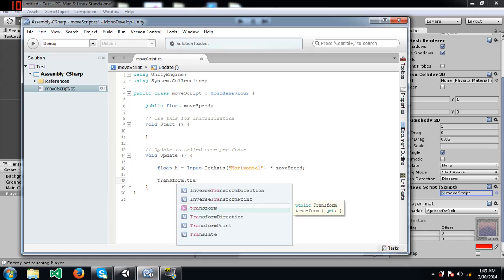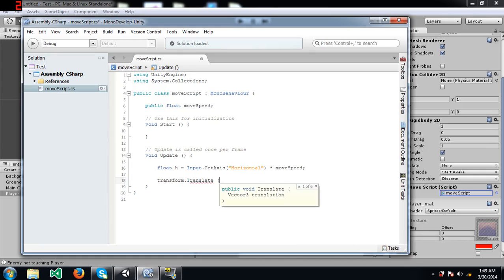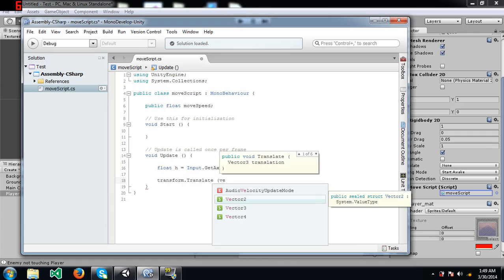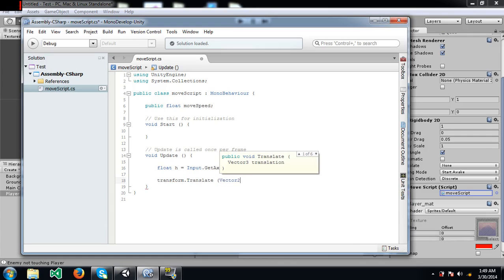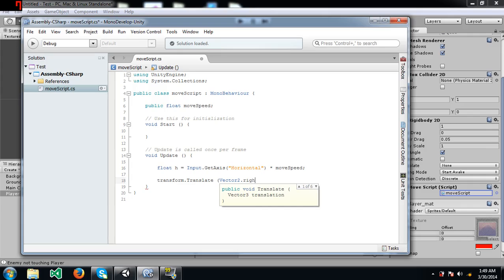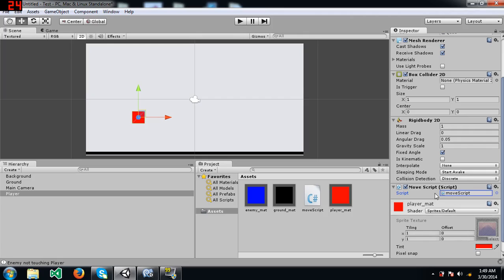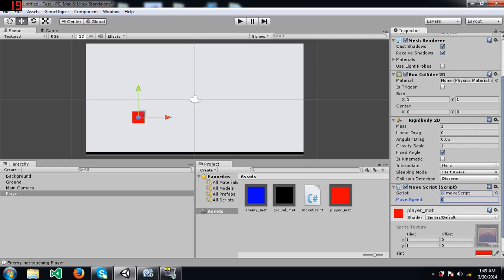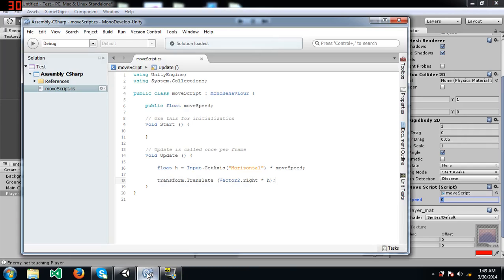This is transform.translate just to move the player. What am I supposed to use over here? Yes, Vector2.right times h. Let's see if this works. I think I forgot something.